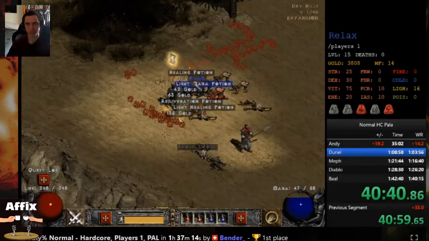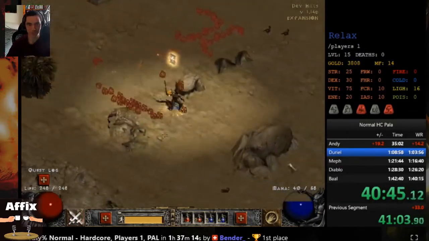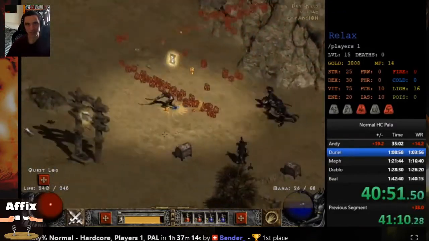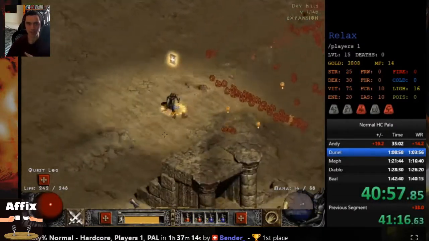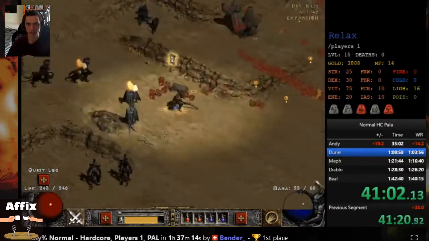Immediately finds a boss group. I don't know why he bothered giving his mercenary armor, but nice thing to do, I guess. Slightly less chance of him being hit. And what he's looking for here is the Stony Tomb. Sorry, the Halls of the Dead. But most likely, there you go, there's Halls of the Dead. He'll drop a TP and continue on looking for the exit.